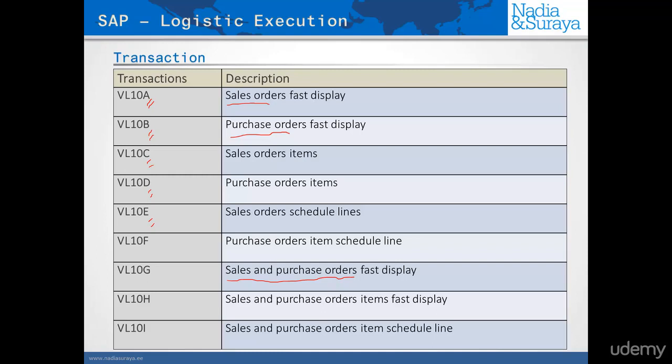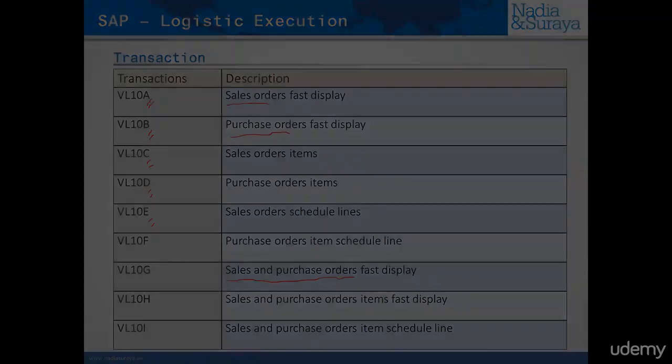So in closing, we've seen what an outbound delivery is, which is basically the start of the logistics process in order to ship a product to the customer. We've seen what type of delivery there is and the structure and when to create it. So now let's go on to the next video in which we will see how to create the delivery in SAP and the configuration behind it.